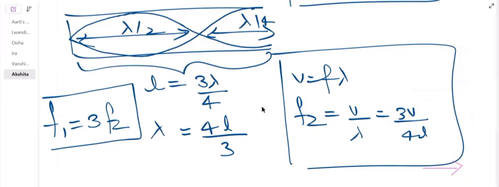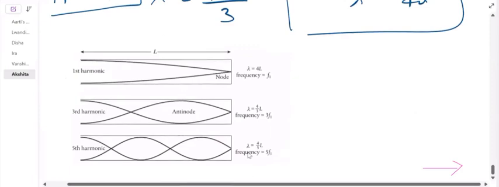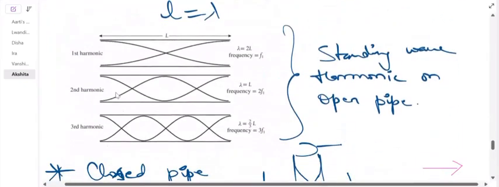Okay. So I'm showing you now the wave patterns for closed pipe. Check. Is it correct? You want to ask anything? So here, how many harmonics are formed? Very basic is first harmonic, then third harmonic, then fifth harmonic. So it is running the harmonics in the odd system for closed pipe. Whereas if we are choosing open pipe, it will be running in the whole number. First harmonic, second harmonic, third harmonic, fourth harmonic, like that. Okay? Any doubts?